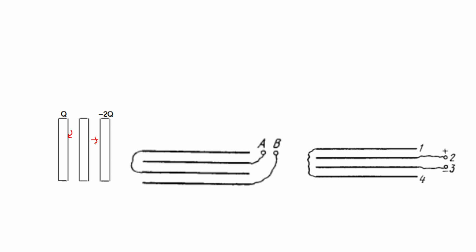Sometimes the problems are given in such a way that some of the plates are connected to a battery. For example, in this case, a battery is connected to plate A and plate B, or in this case, plates 2 and 3 are connected, plate 2 is connected to the positive terminal of the battery, and plate 3 is connected to the negative terminal, and the other plates are joined together. In this case also we have to find sometimes equivalent capacitance and or electric field or potential difference between the plates.